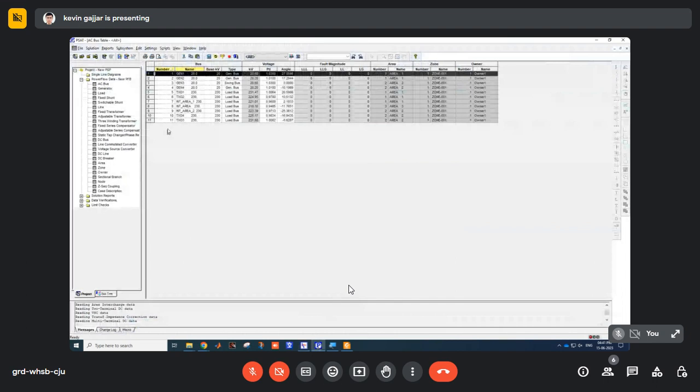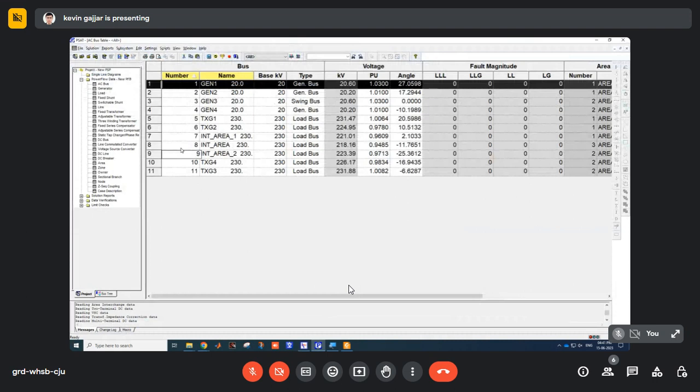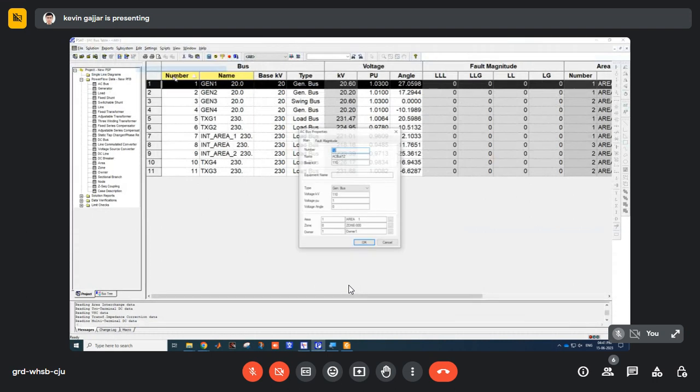So here in AC bus, we have a total of 11 buses, and we want to add one more bus here. In the edit, insert new row, and here we can add bus number 12.